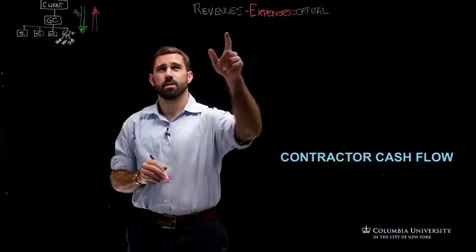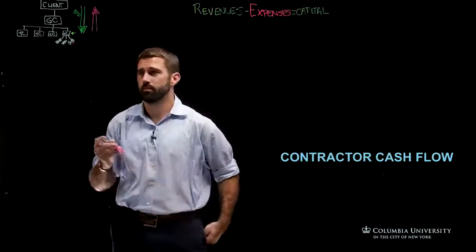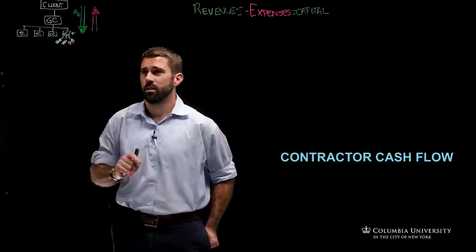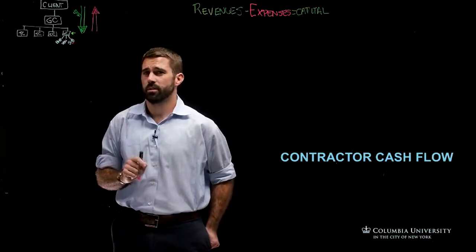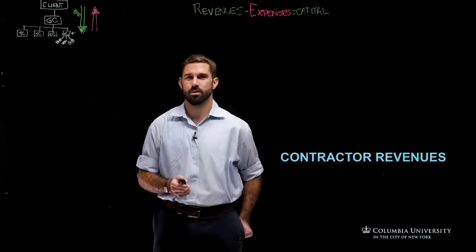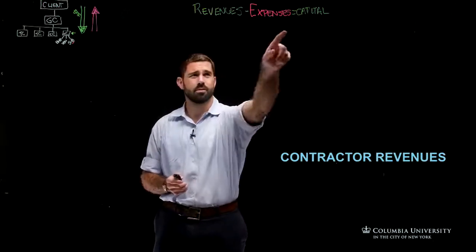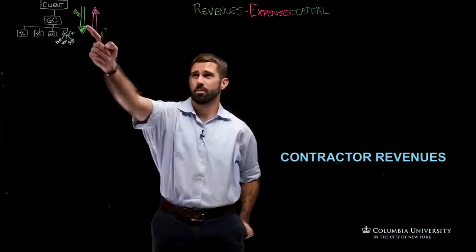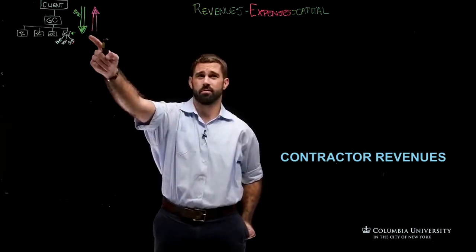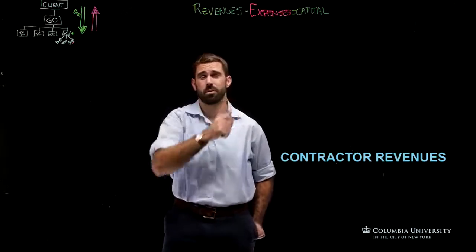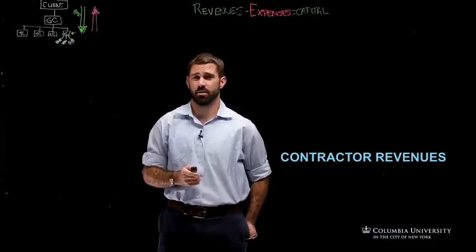So this is relatively simple, right? But all of a sudden we have a lot more players involved in this equation. And now we're going to step through how this equation works out on a real project. All right, so we know our equation here. This is relatively simple. Revenue minus expenses equals capital. We know that on a project, our client is providing the revenue. Everybody has expenses. And eventually, hopefully, we have positive capital, positive cash flow.